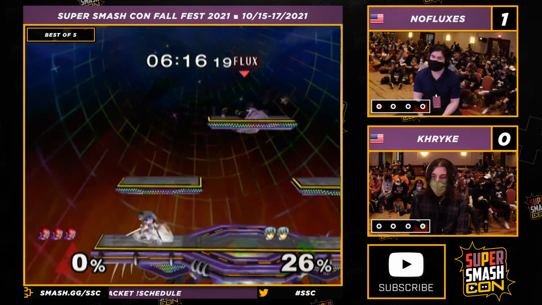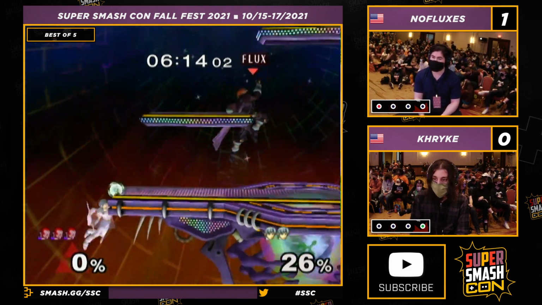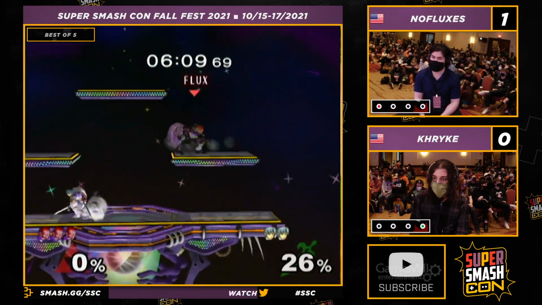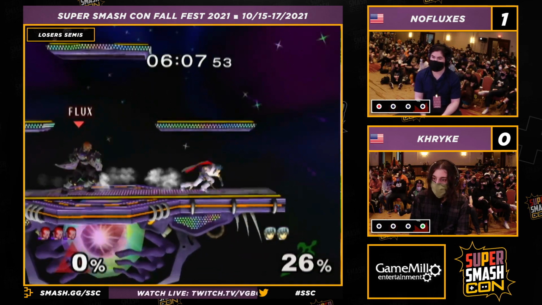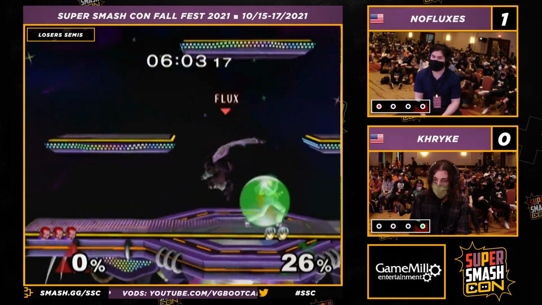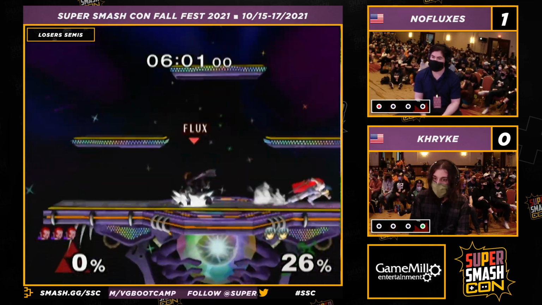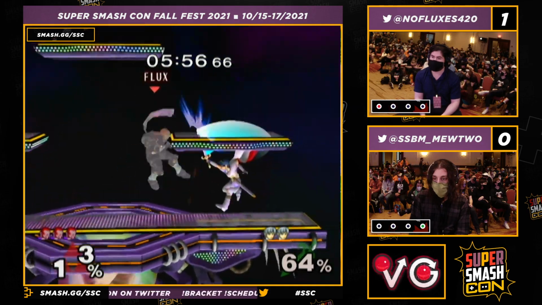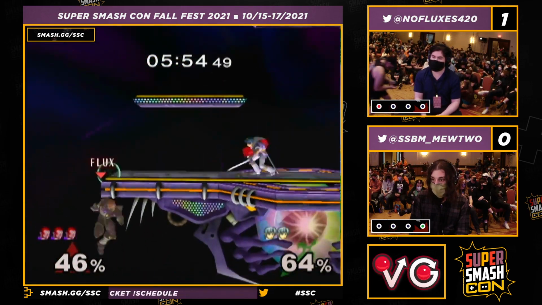Slice so fast. And then Khryke actually tippers NoFluxes jumping out of shield and kills Ganon, but it doesn't feel good to have to get Ganon up to 206% in order to get that kill, because you are nickel and diming your way all the way up to that percent before you can get a kill move. Ooh, sick tech from Khryke. Actually stops the bleeding on that punish.